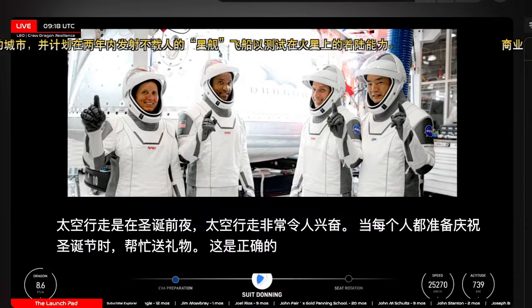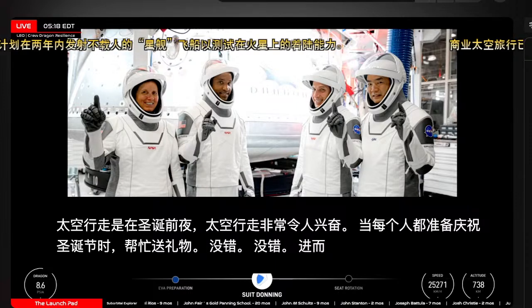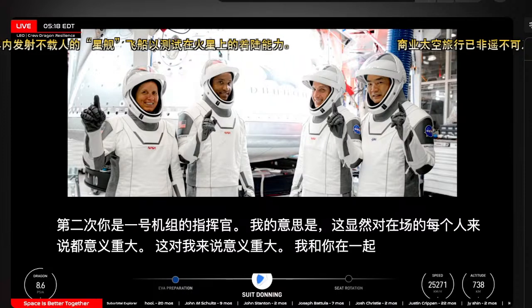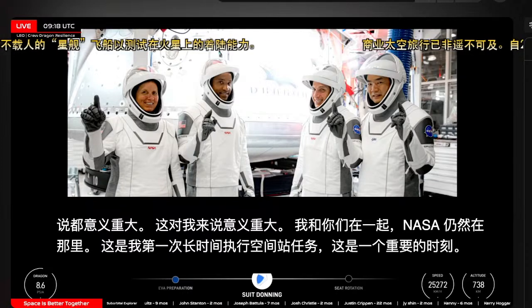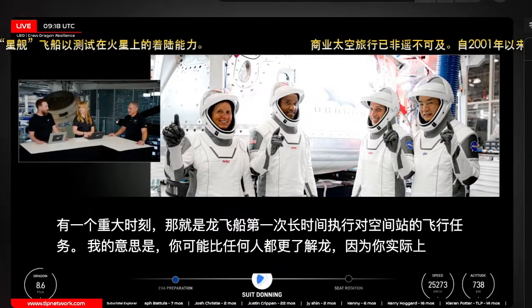And then your first flight was on the Soyuz, but on your second one, you were the commander of Crew-1. That was obviously really huge for everybody here. That was big for me. I was there with you at NASA still. That was a huge moment. That was the first long-duration mission to the space station on Dragon. And you really got to know Dragon probably more than anybody, because you actually got to call it home while you were docked up there.